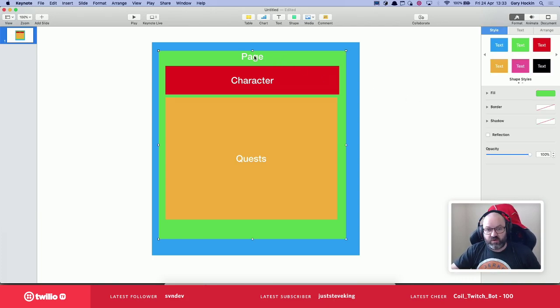I'd have a page component that held the character in state and passed it down as a prop into the character. I'd also have a page component that had the quests held in state and passed that down as a prop to quests. So, hey Lee, how are you doing? So that's how I would do it in React. So I don't know if I need to be thinking differently or the same. That's my point.